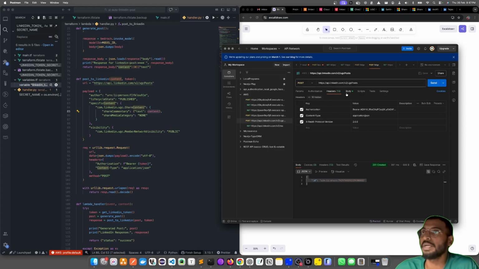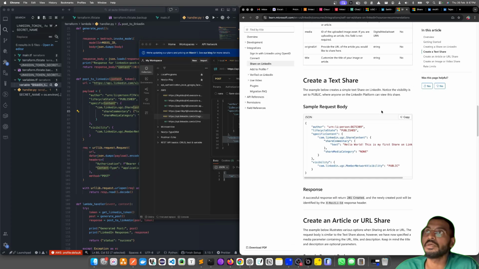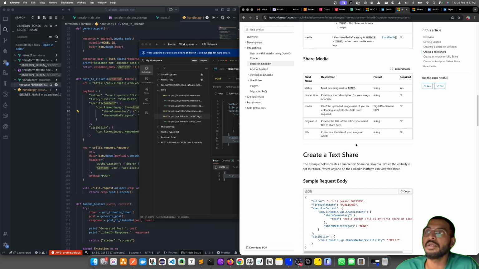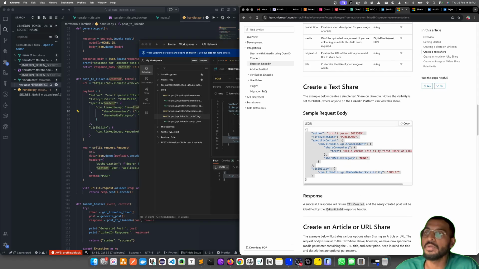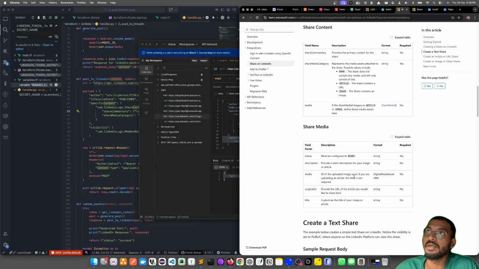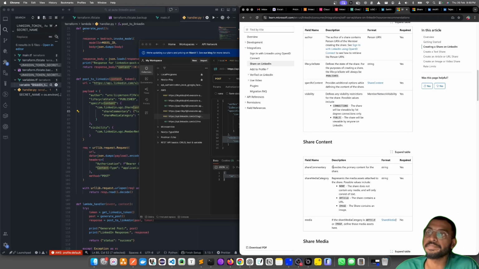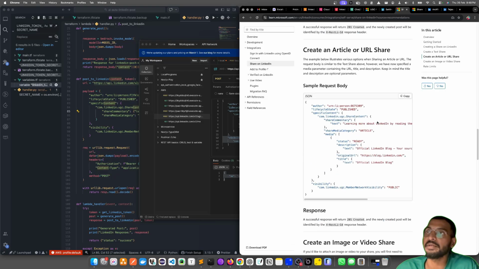This complete documentation I found here in learn.microsoft.com for sharing on LinkedIn. Here I got the complete request body, what I need to send, the header part, and the post URL part and the post method. So all this information I have got from this specific link.